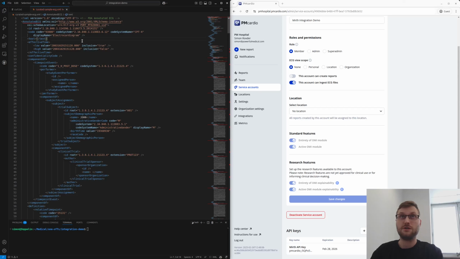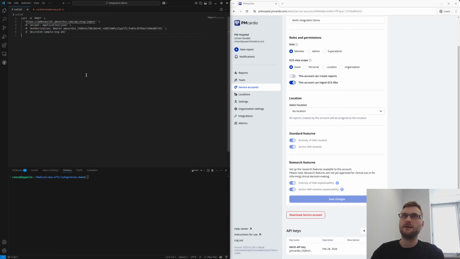We also support GE Muse XMLs. For this example, we're going to use an HL7 version 3 ECG, but you can follow these exact same steps for any of the other listed formats. I've got the name of the file, the curated sample ECG.xml, in the curl command here as the data field that I will be posting to the integration endpoint.